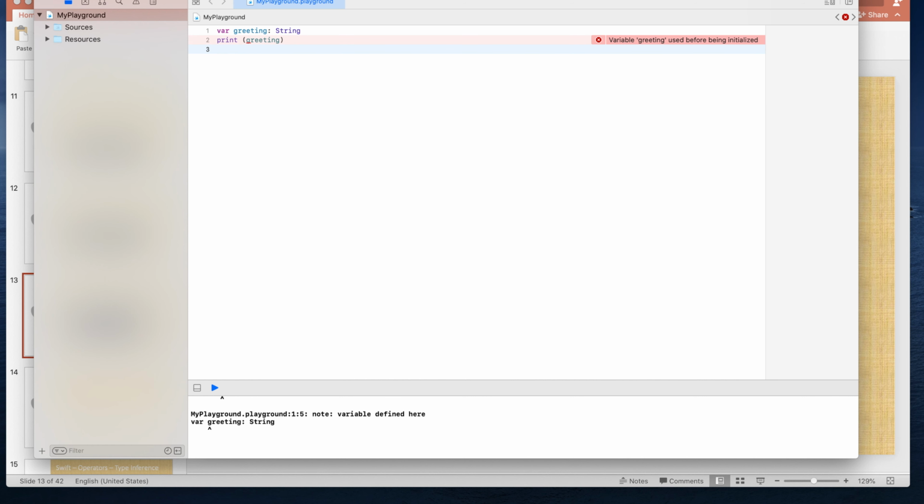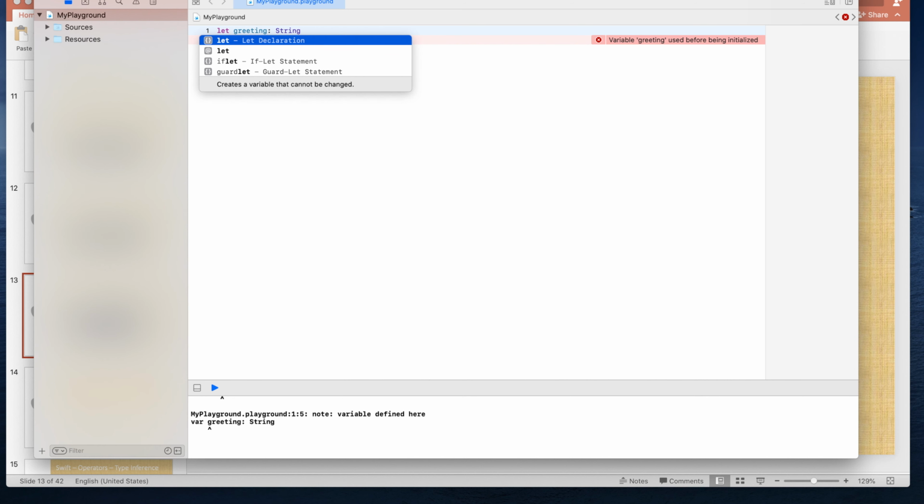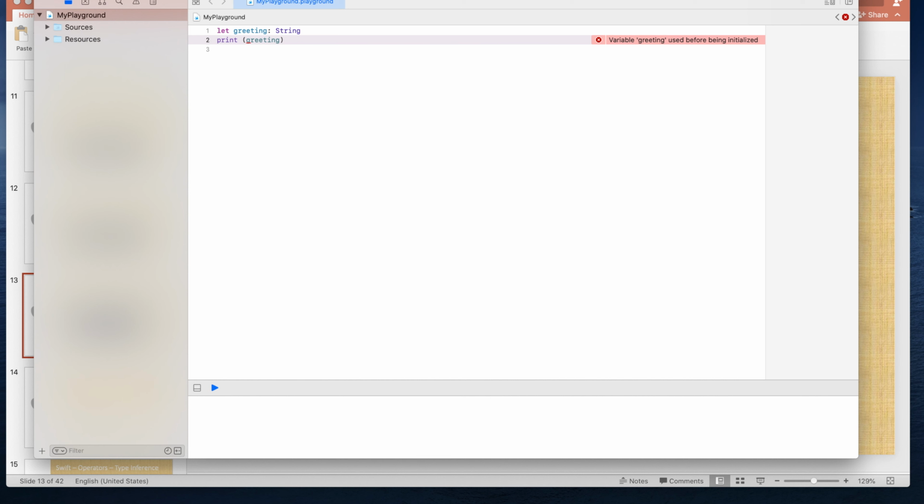Now, Swift is going to throw an error saying that you are trying to use a variable before it is initialized, and that's a big no-no. And that's good because that prevents me from making accidental mistakes, like the ones I talked about where most languages keep going on doing null checks. Swift gives you a compile time error and says that's not allowed. You must initialize the variable before you start consuming it. And this is true for let and var both. Constants or variables, either one must be initialized before they are used.